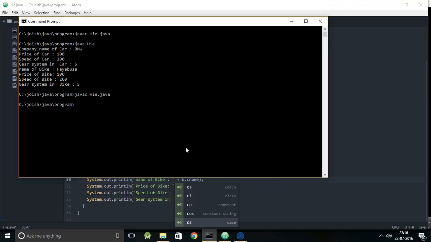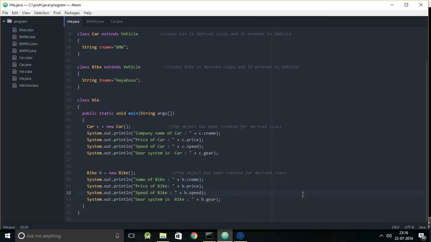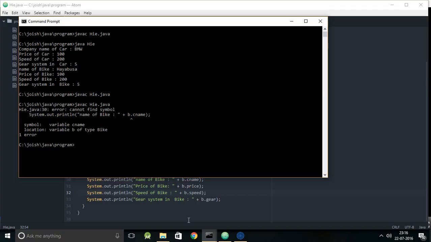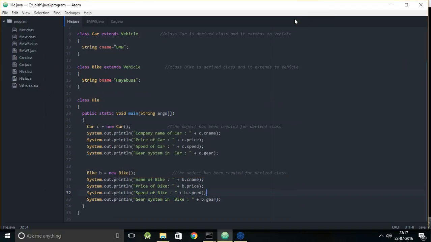Oh yeah, my bad, I didn't save it. I should have saved it. There you go, that's the error. And the error says it has variable b of type bike, which means you're trying to access class car with the object of class bike. Important note here. So this is what is called hierarchical inheritance.